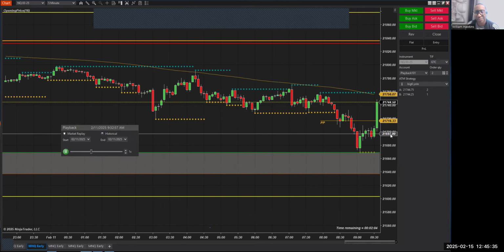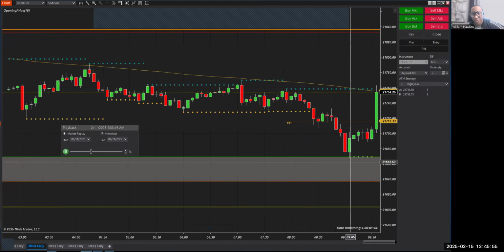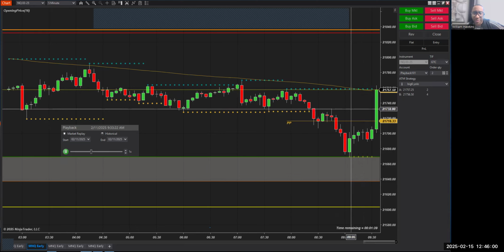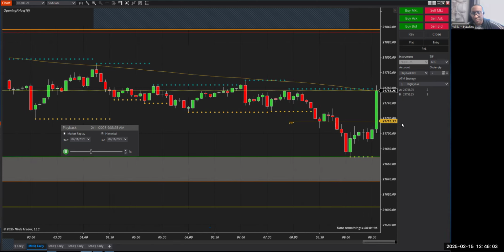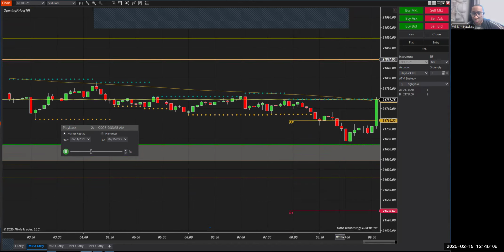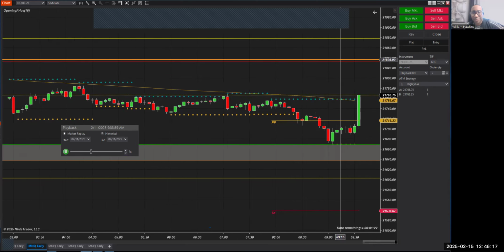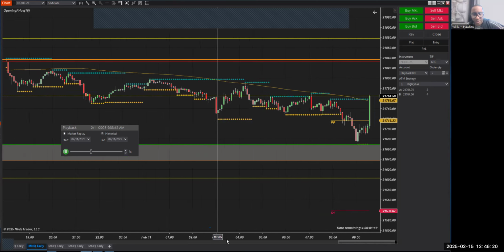And what happened was, what was that, the 11th, Tuesday? That's when the market was just shooting up as soon as it opened. So when the market does stuff like this, I look for pullbacks. I wait for the pullback and I will buy the market. But you can also wait, since it's going up so fast. In this area right here you've got two levels. I will wait to see what happens when it goes up there, and I will place a sell at the right time. But you just have to trust your levels.